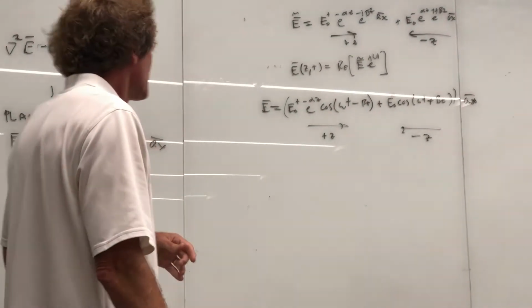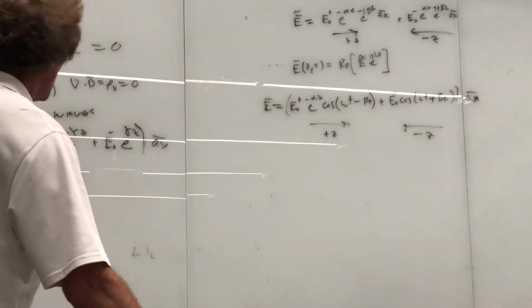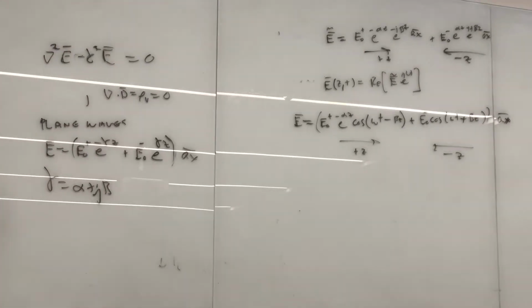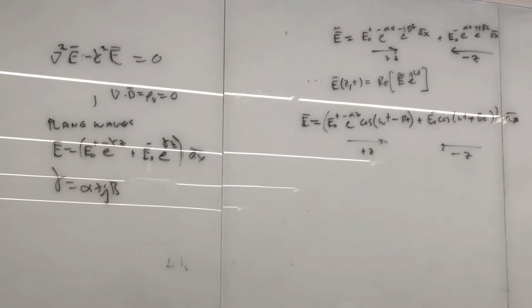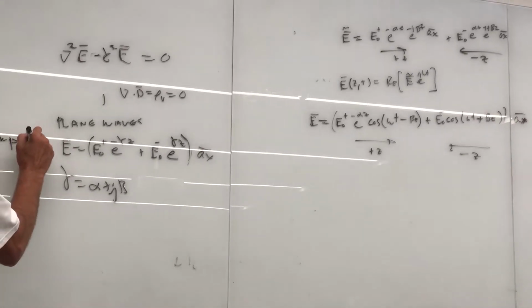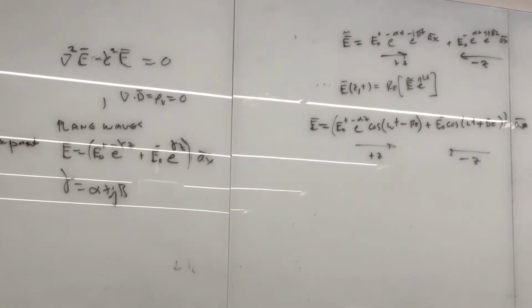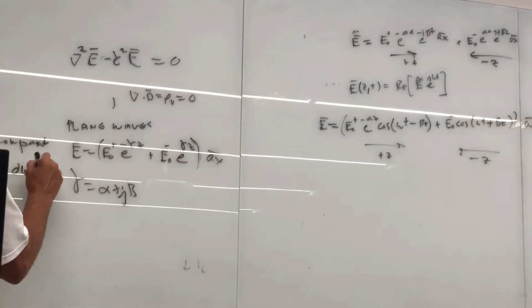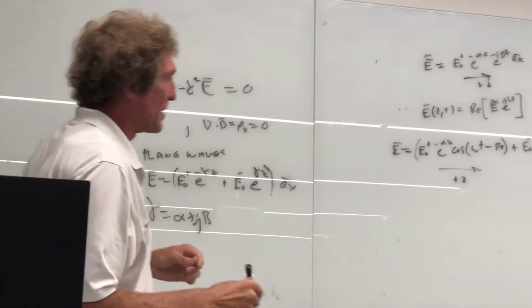So I'm just showing you both. This is the equation it came from. Based on this assumption, we're talking about plane waves. So really, E has only an X component, and it's only traveling in the plus Z direction. But we went through that.